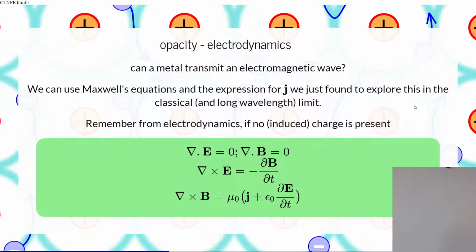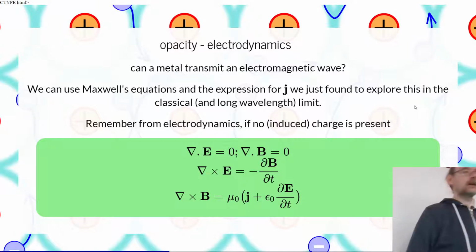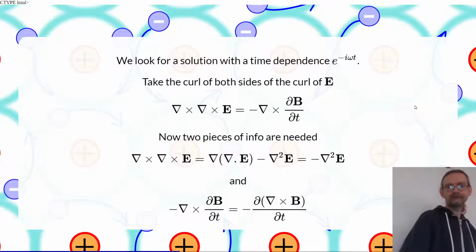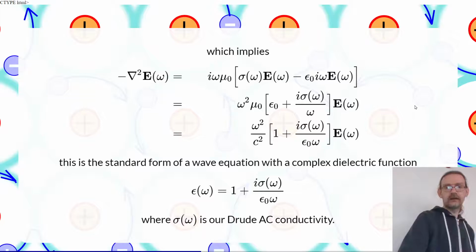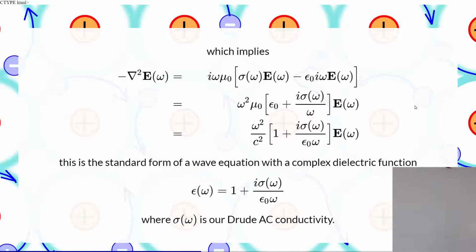And I'm going to definitely skip through this. But what it actually implies is that from this relationship between the expression for the current and the electric field, if we plug it into the Maxwell equations and do some manipulations, a little bit of algebra, we end up again with an expression linking the propagation of an electromagnetic wave in the material to these same properties related again to this conductivity theory.